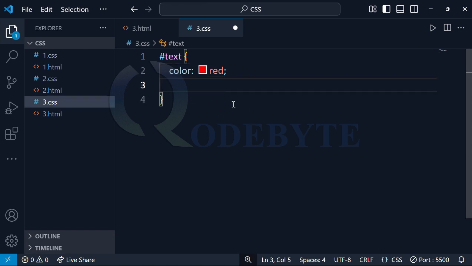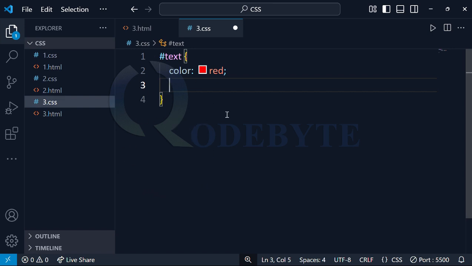The RGB is something that those of us who might have done photo editing would always see. Here I have red, green, and blue. For the RGB, the values we pass in are from 0 to 255. The higher the value you have on a particular color, the more that color is going to stand out.